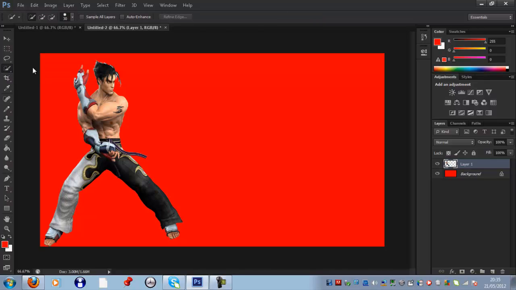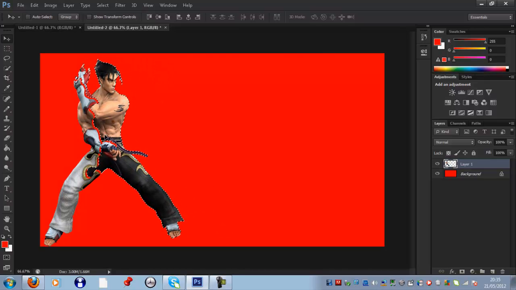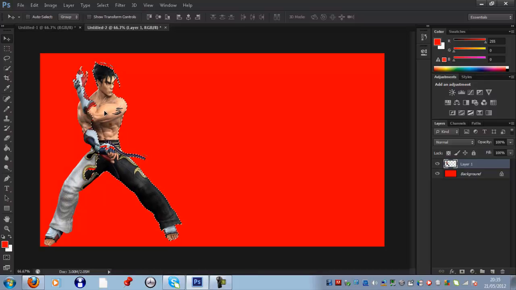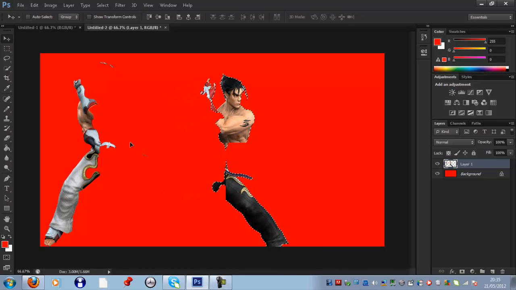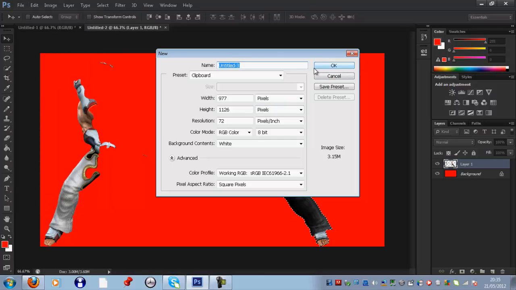And now I'm going to go on to the quick selection tool. The quick selection tool does the same thing as the magic wand tool, but the magic wand tool is more of an auto guess kind of thing. With the quick selection, it's more of a jigsaw, if you can explain it like that. It's more custom. So I can take him apart. So yeah, that's just more of a custom wand, I guess.